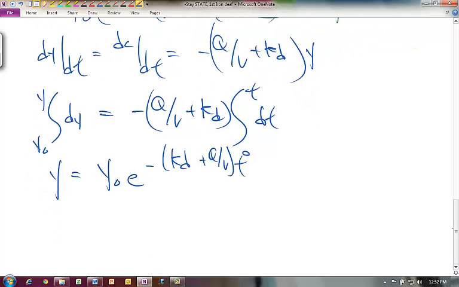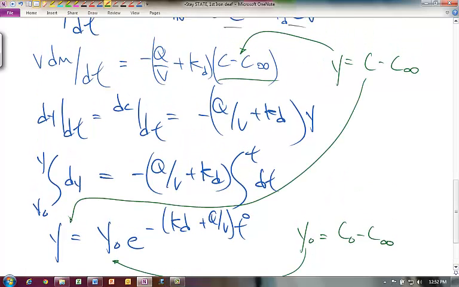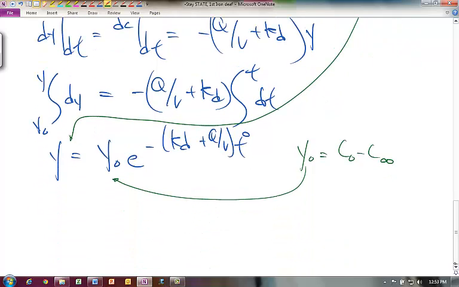All right, so we know one other substitution that we can do on this equation, that at y naught, so the time at y sub 0 is equal to C sub 0 minus C infinity. All right, so that would be our initial concentration that we solved for in that first step of this problem. And so we can put this into the equations as well. Where we have y naught here, and then y here, we have our substitution that we can put into this part of the equation. So we actually have two substitutions that would go into this. It's a little more complicated than the examples that we've seen in the textbook before.